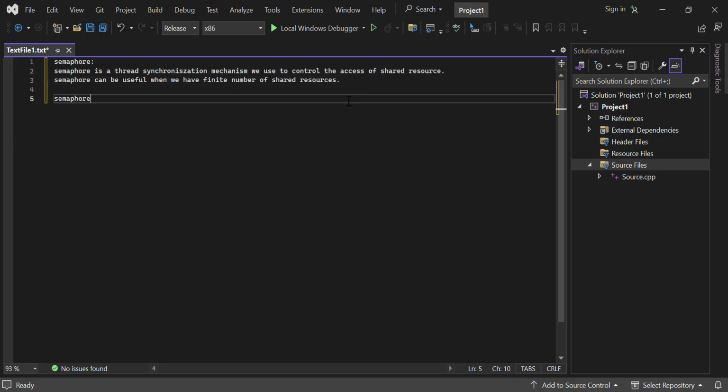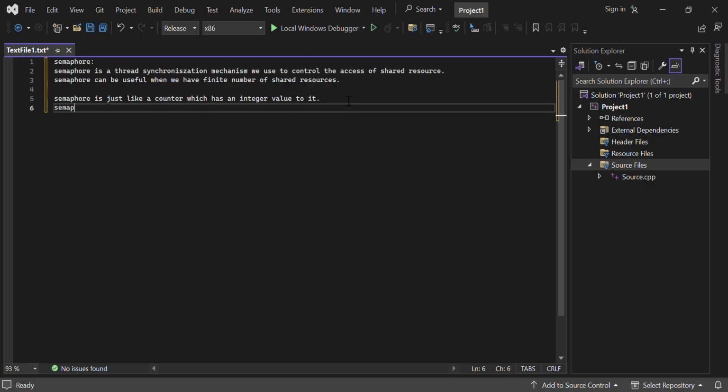Semaphore is just like a counter, which has an integer value to it. If we declare a semaphore, it will have a counter in it internally.